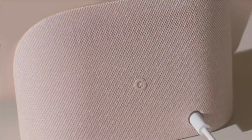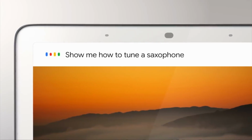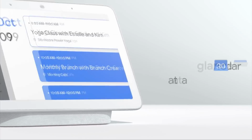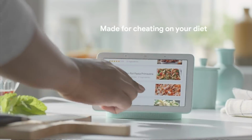And a new member of its smart speaker range was unveiled. The Home Hub comes with the Google Assistant and a 7-inch display, so you can use your eyes as well as your ears, a competitor to Amazon's Echo Show at £139. With no built-in camera, you won't be Skyping your pals, but at least you can watch cat videos on YouTube whilst cooking your dinner.